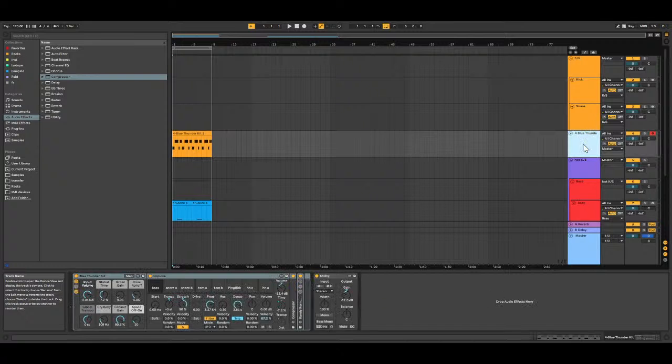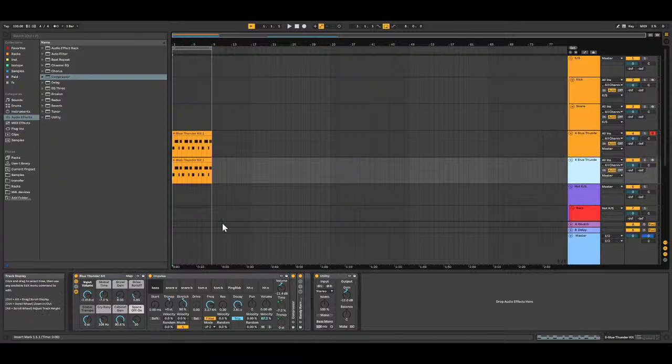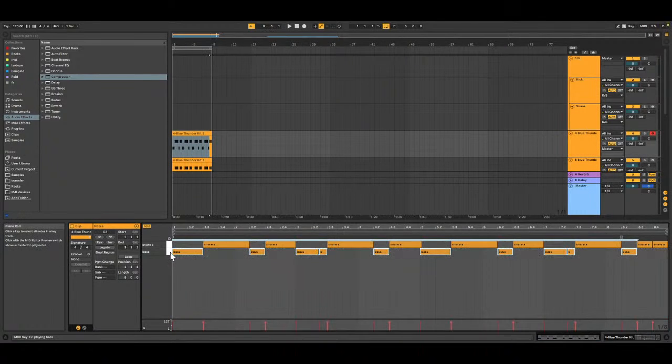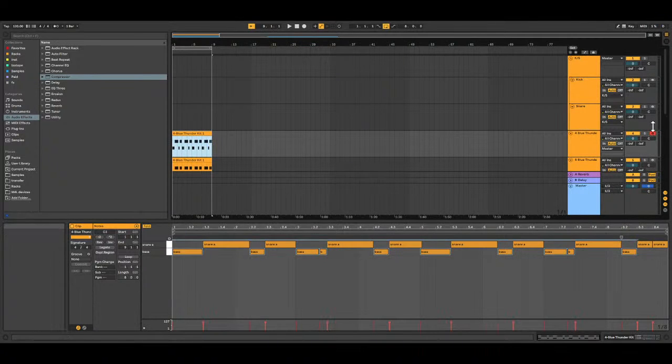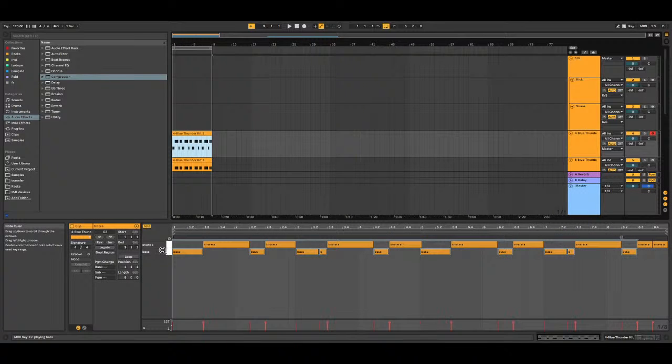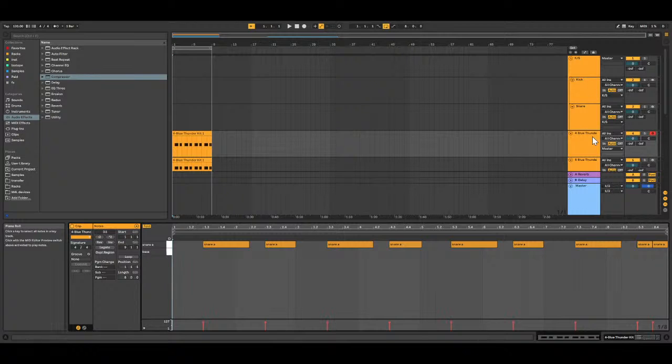What we need to do is duplicate this Blue Thunder channel. Apple or Control D, duplicate. We're going to go down. If you hit here in the little piano roll, double click, remember, to get in there. If you're stuck over here, that's your effects roll. Over here is your piano roll. We're going to get rid of the kick on this one. We're going to rename it and call it snare.